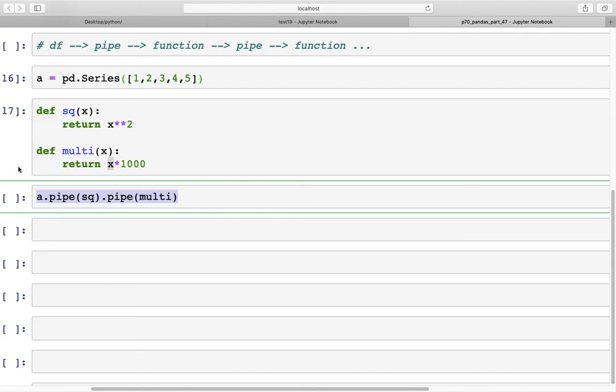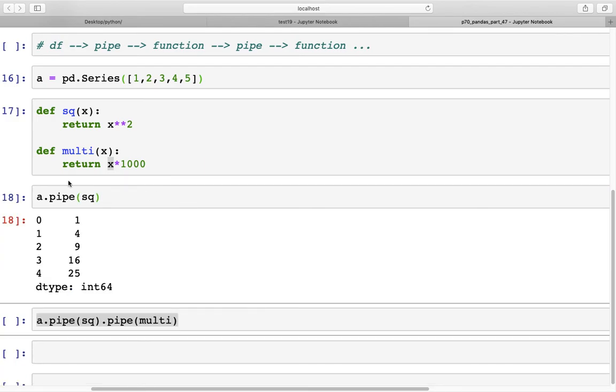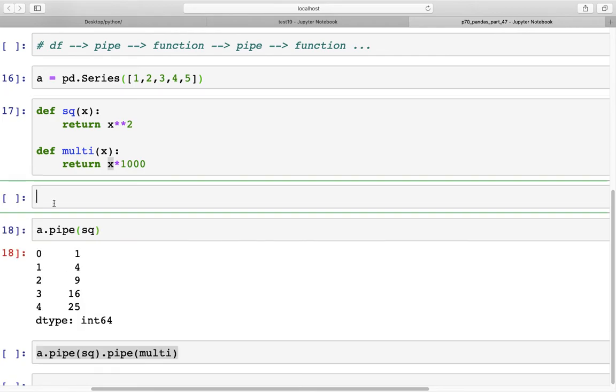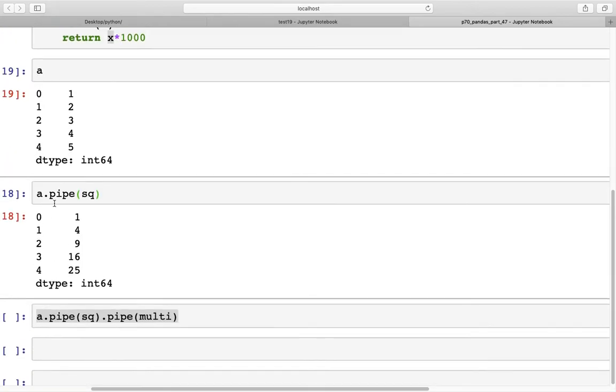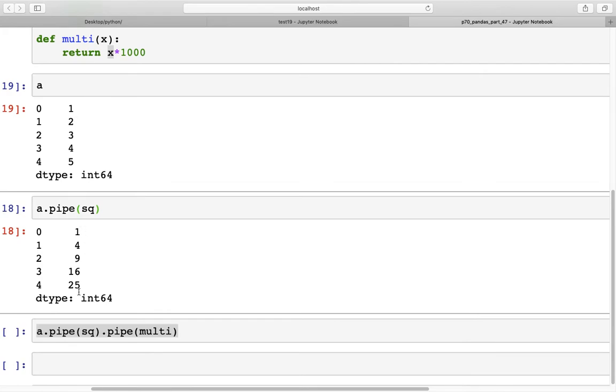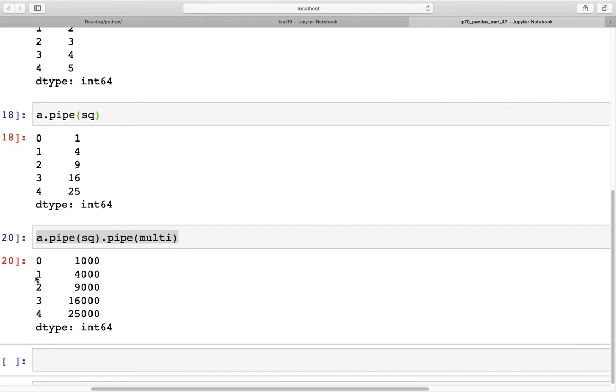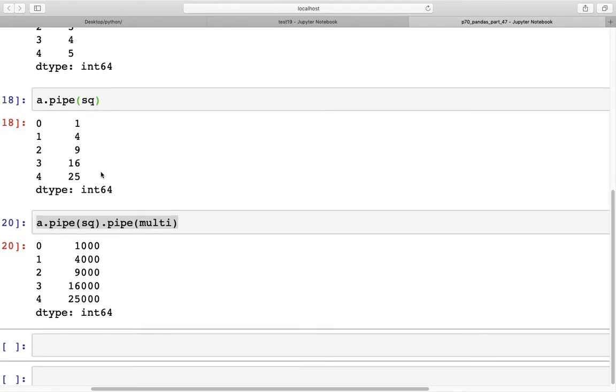I'm going to split this into two parts so that it is clear. When we run this, we get that, and even before that, why don't we just run a? So that's the a, then this is the squared a, and then this is the square multiplied by 1000. Okay, so that's how the piping works.